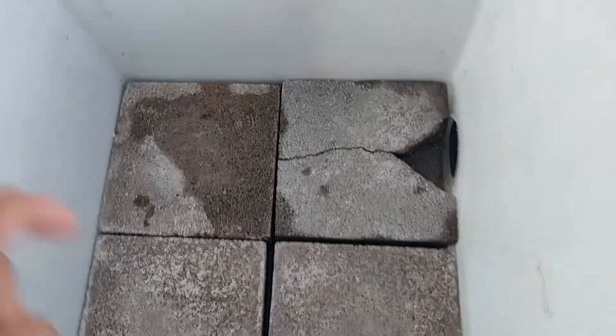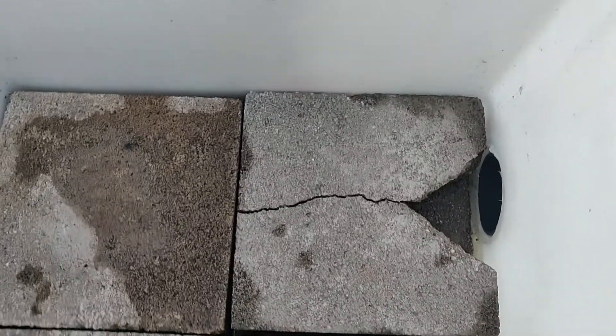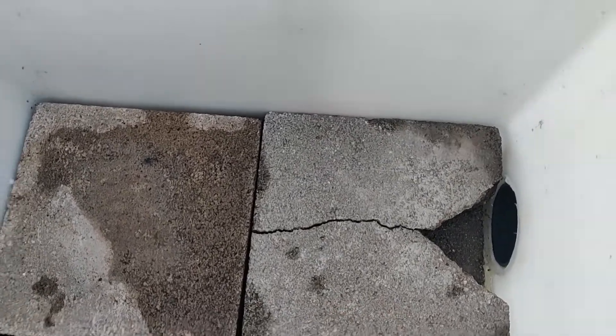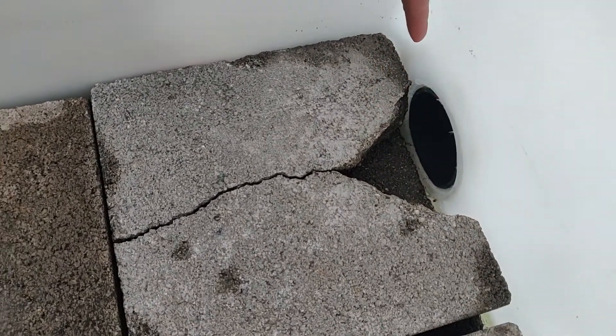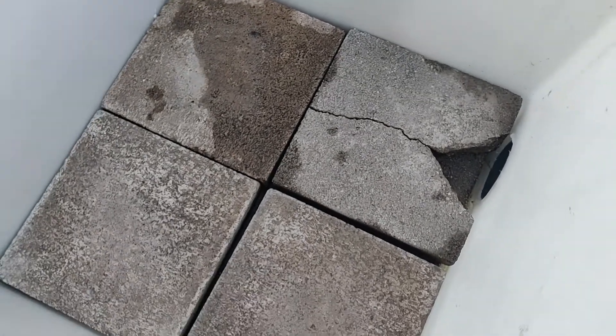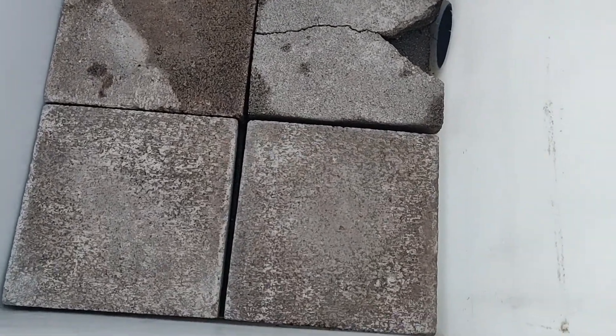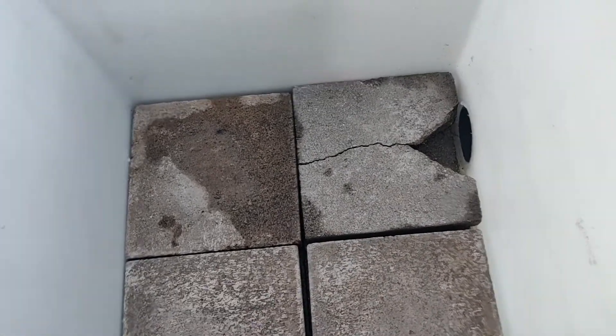So what I did now is I put two layers of pavers — these are 12 by 12 — and as you can see it kind of fits perfectly. What this will do is bring up the water level so that it's around the top of the outlet port. I've also notched a little bit of space here so there's more space for the water to flow down. I'm not sure if that really matters but I thought it might help. These two layers of pavers brought it up to about three and a half inches, and I'm hoping that because the water is now up higher it will flow out smoothly and at a higher rate into the pond.